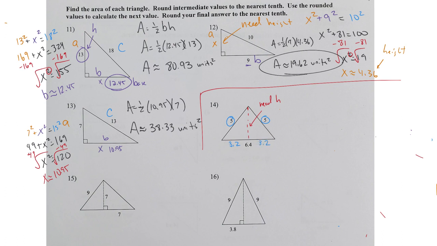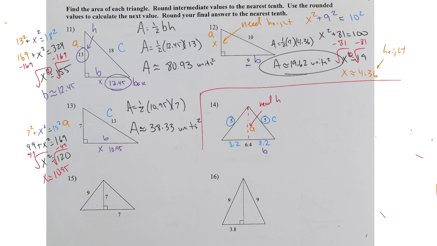Because it's an isosceles triangle, it's going to make two congruent triangles using side angle side. There's some theorems we can use for that. So basically, I know that's going to happen. Now it doesn't matter which triangle, the right triangle or the left triangle, we're going to be able to find the height. So I'm going to do the right triangle. I'm going to say this is A. This is going to be my base, my B, and this is going to be C.